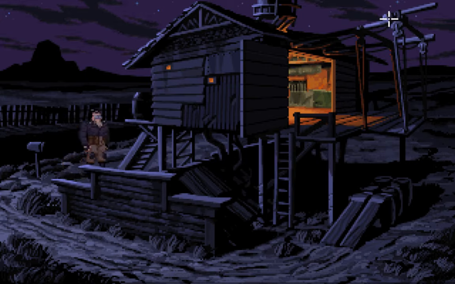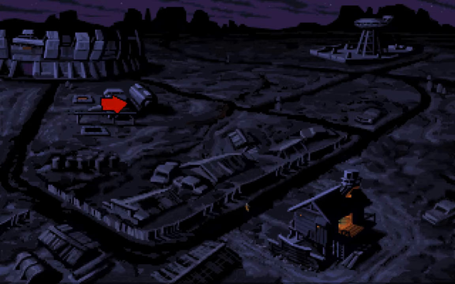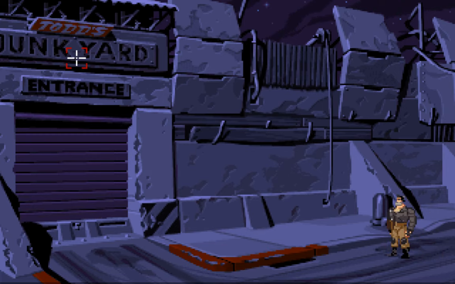At least we now know that the puzzle of the guy with the torch doesn't involve the piece of meat. Okay, then. Maybe we need to go back and grab the lock. I actually wonder whether the puzzle of the guy with the torch actually involves a dog that's in the junkyard.